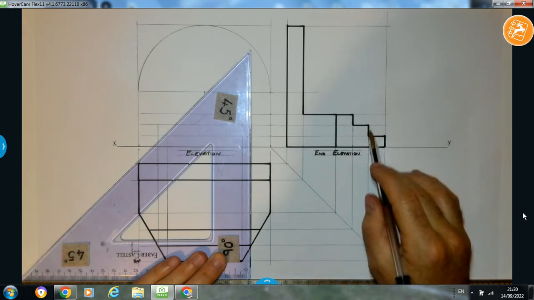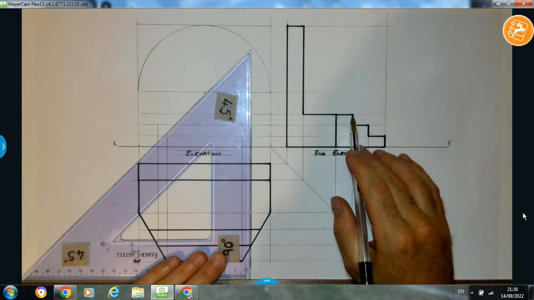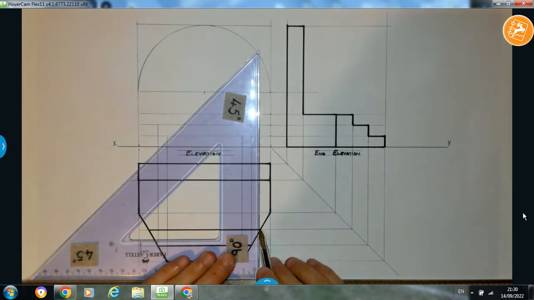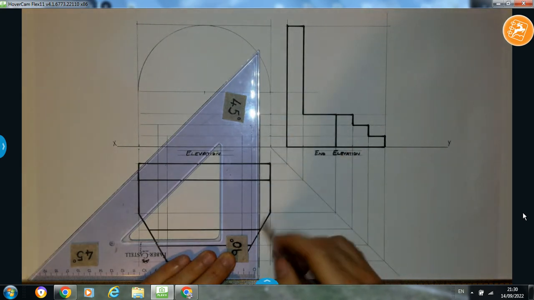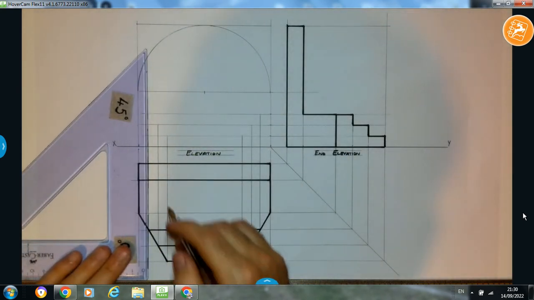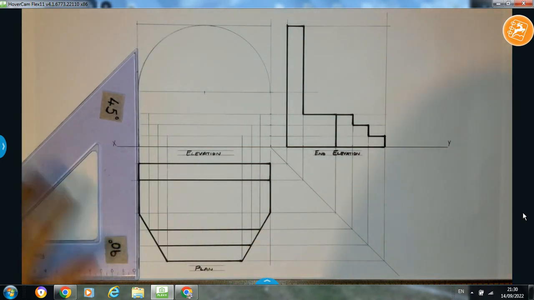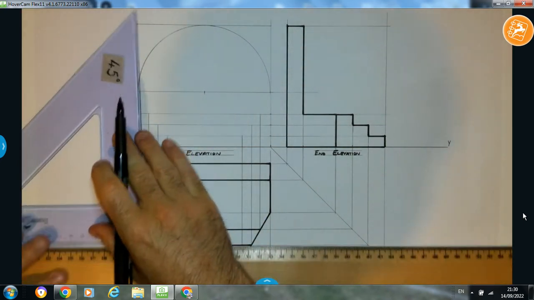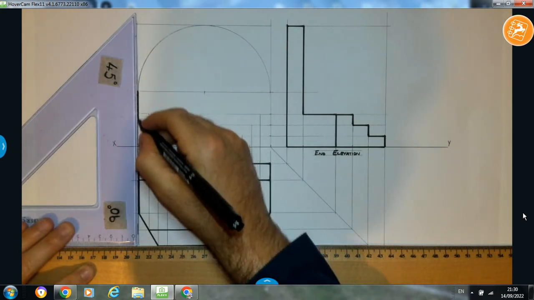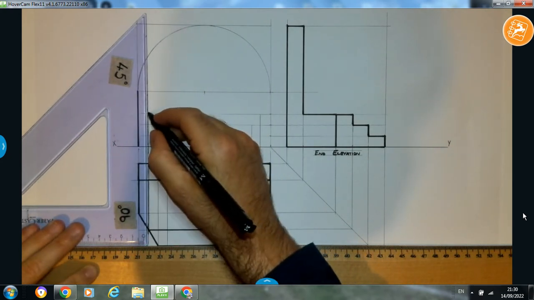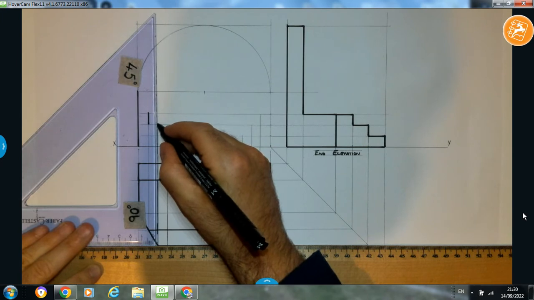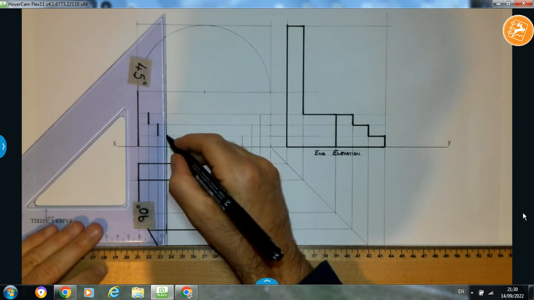The second step will go up to the second height, because we can see this is the second step here. And finally the third step, which is going to come from here, is going to go up to the third height, there and there. And now it's a process of heavying in the information. So I'm going to get all my vertical lines in one go, as best I can, keeping it neat and tidy.